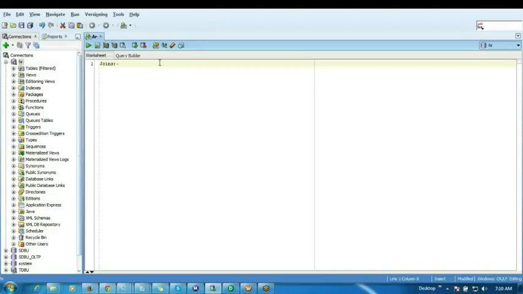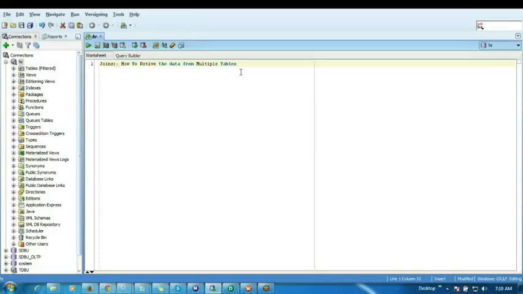So far we have seen retrieving data from only a single table. How do we retrieve the data from multiple tables, and how are we going to do that? Retrieving the data from multiple tables is done by using joins. We have different types of joins whenever we are retrieving data, and we are going to understand them.